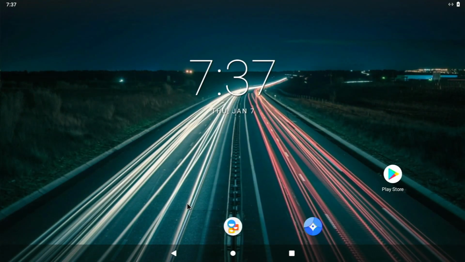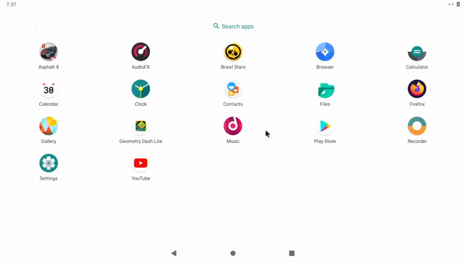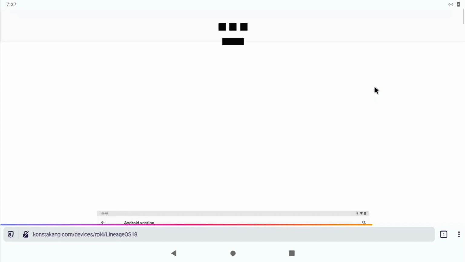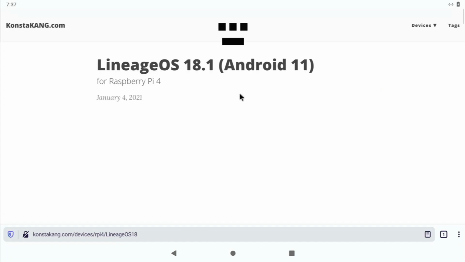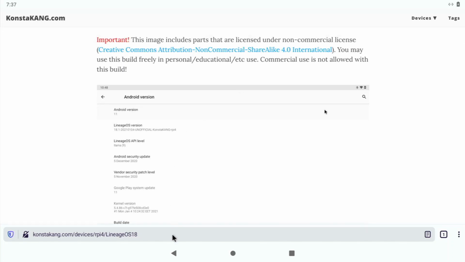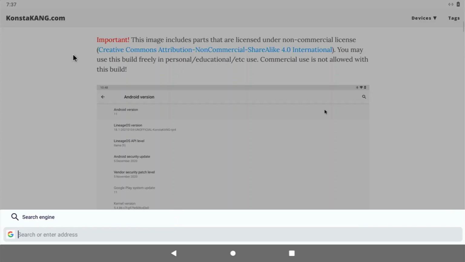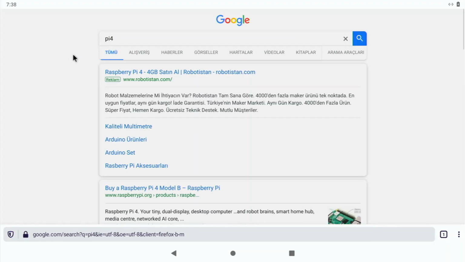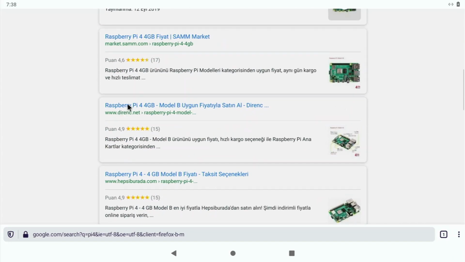And next thing, web browser. From all my testing and stuff, Firefox just seems to be the best for Android on the Raspberry Pi. It performs way better than Chrome. Chrome just gets laggy and stuff, and the default web browser, I just don't like. It's not very good. Firefox works very smooth, very enjoyable to use, and you can search anything. If I was to search Pi 4, it just comes right up. Super easy to scroll down. I could click on this link. And it should load up.